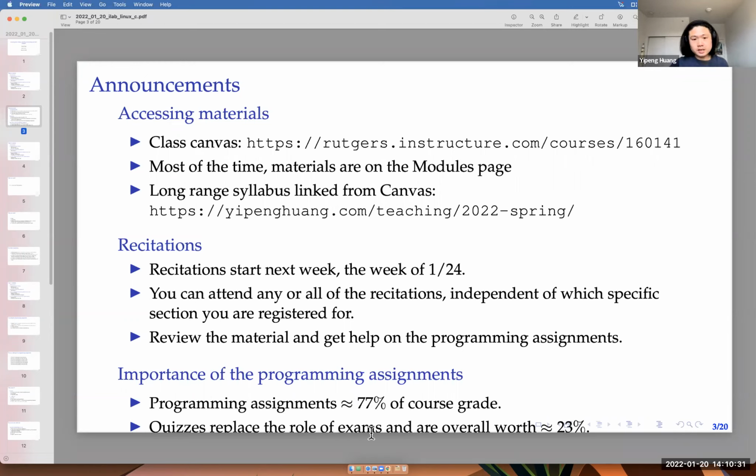In addition to you writing assignments, there are also conceptual parts that pure programming assignments cannot cover. Typically, we would have exams to make you accountable for this material. But instead of exams, we'll have more frequent quizzes that are smaller and keep you up to date on the material of the class. These conceptual ideas will overall be worth 23% of the course grade. Between these two, the exact distribution might change, but this is an estimate right now.